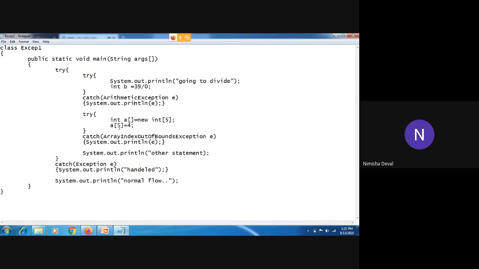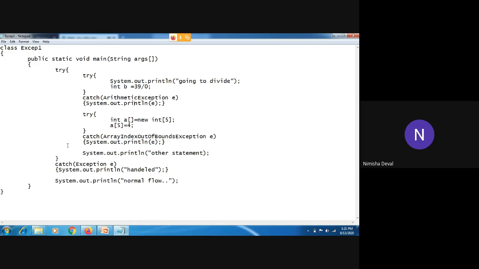Then in the second try block I have written an array of size 5 and I am assigning value 4 to location 6, right? That's why an array index out of bounds exception occurs. If I had assigned this value to the 5th location, there would be no issue. So that exception occurs and gets handled. And I have written only the other statement.